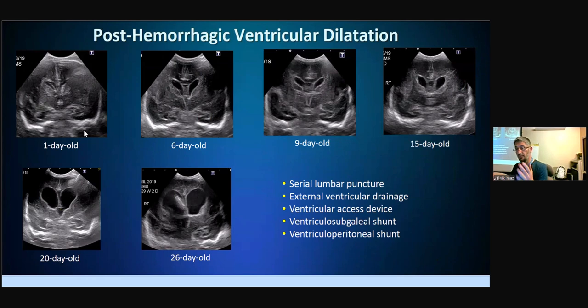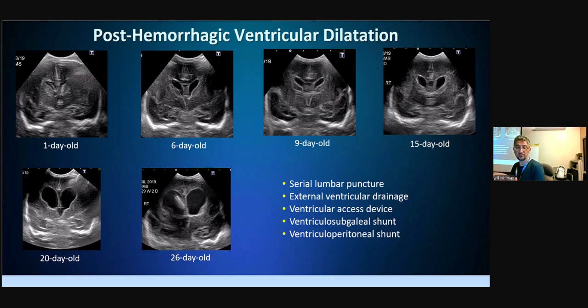So why is hemorrhage important? First, we are doing these ultrasounds for prognostication. For example, if grade 1, okay, good, we can tell the parents that there's some hemorrhage, but the prognosis will be good. If grade 4, we can tell them there will be some neurological deficit. But as I told you before, if you manage the hemorrhage well, you can avoid the ventricular dilatation or hydrocephalus, and you can avoid further neuronal loss by hydrocephalus.